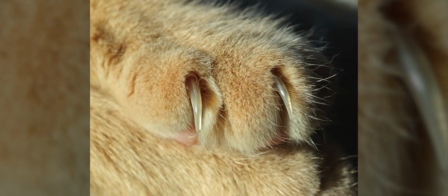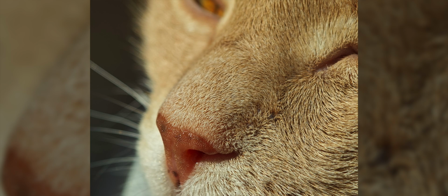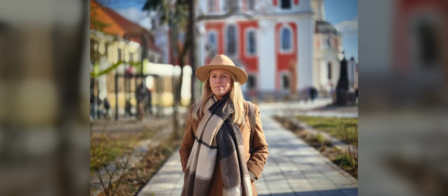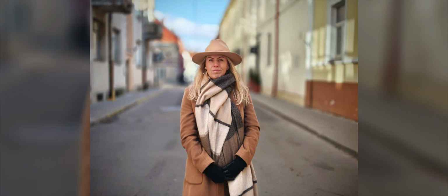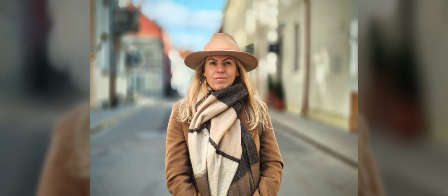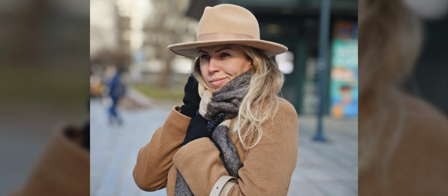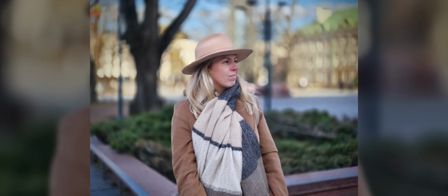The telephoto lens has a short focus distance of just 10 cm, which allows you to take very good quality macro shots. There are quite a few portrait mode styles. I like the overall quality and look. The edge detection is pretty good and skin tones are natural. You can also get creative with these artistic styles depending on the look you're trying to get.